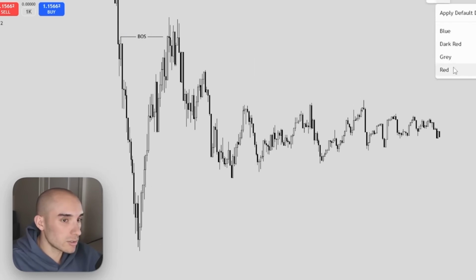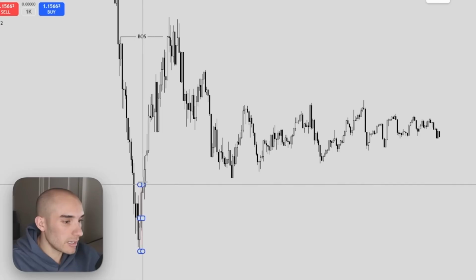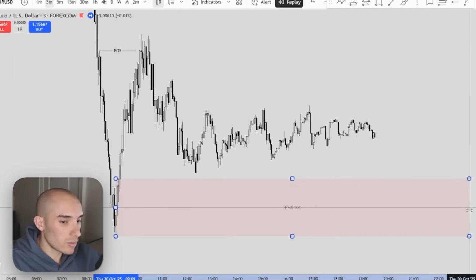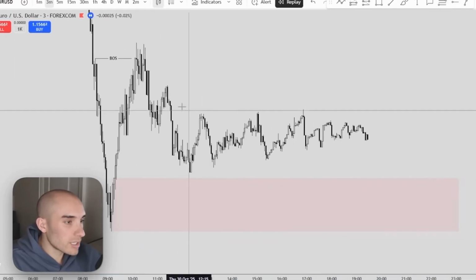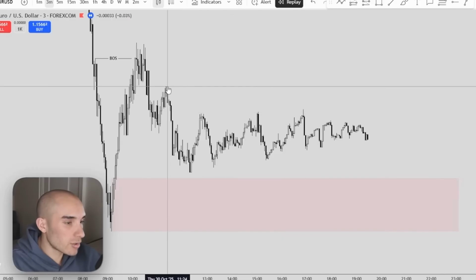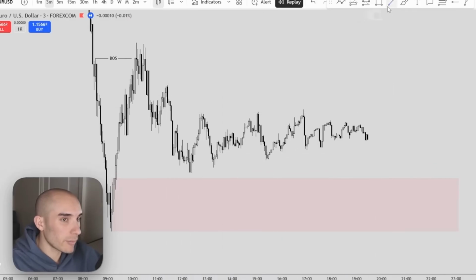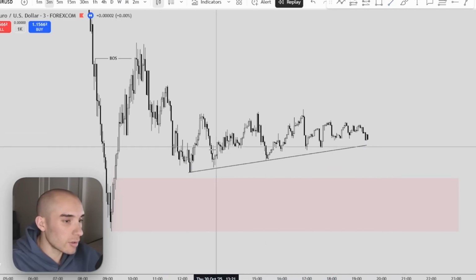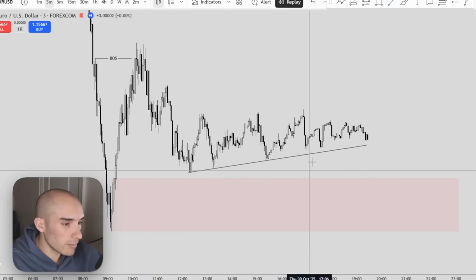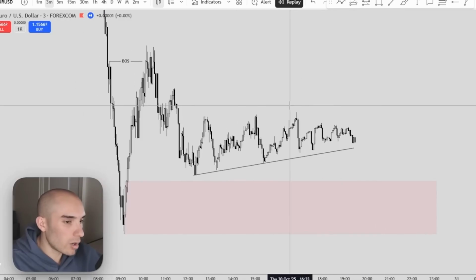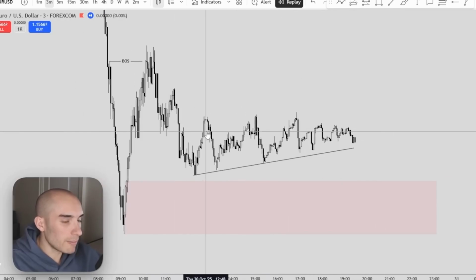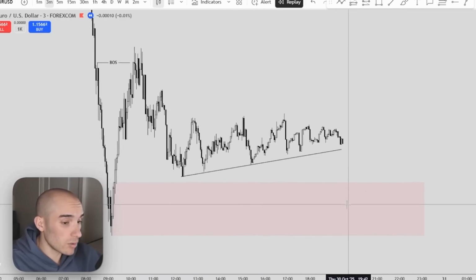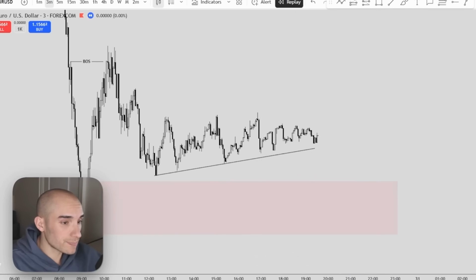So what we can also do is put a red box down here to indicate an area where buyers went into the market. What else can we see? Price sold off, printed this internal high, and then continued off to the downside. After that, very choppy, very rangy, and we can all agree that we are building a lot of liquidity below these lows. Okay, so it can be used as a future target, but again, all we're doing right now is tracking liquidity and viewing where the market could be heading next. So what we're going to do is continue playing this out.